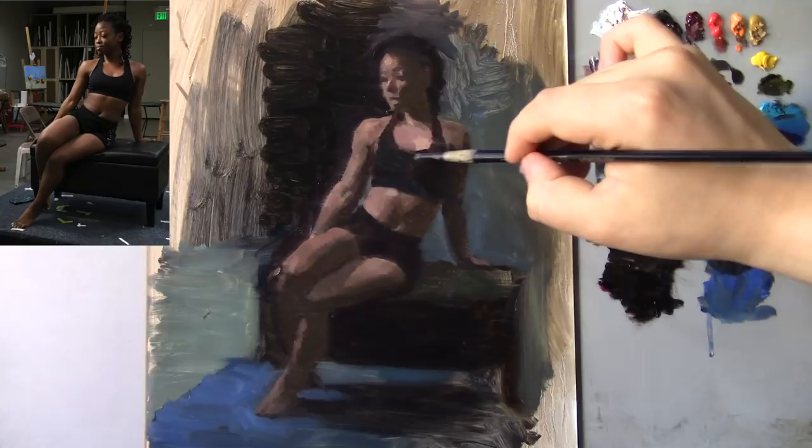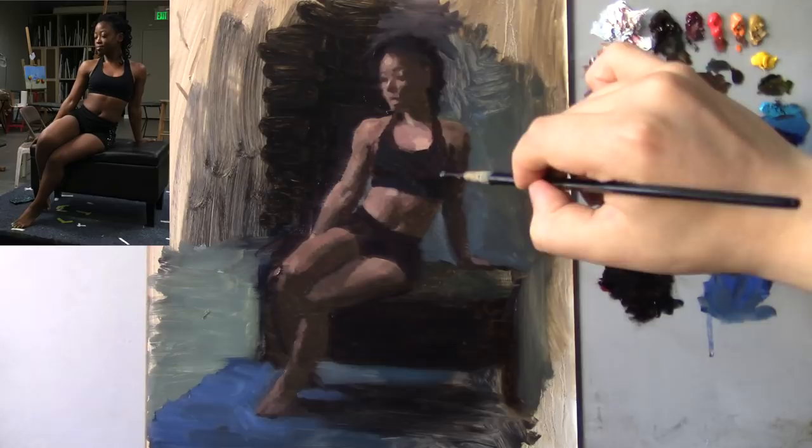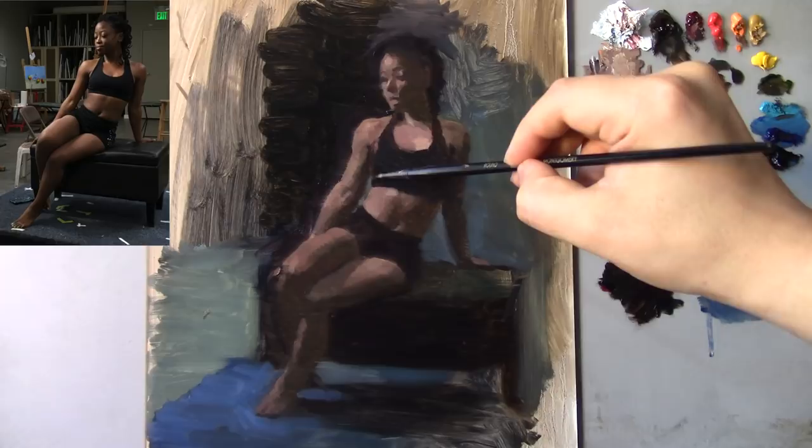So let's add this light plane up here, very simply. And let's let the light disperse down here, just for the clothing. Now let's get some of this dark down here, just a little of this dark. So let's add that dark over here. There's a dark shape here, so we're going to add the dark.